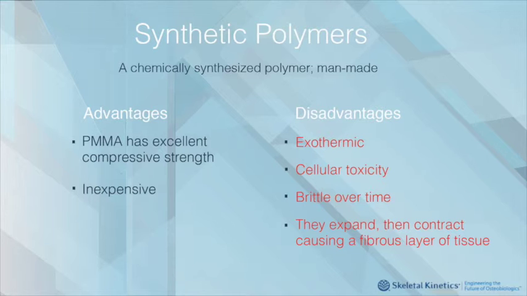It causes cellular toxicity in certain cases. It becomes brittle over time and can cause osteolysis as a result, as well as they expand during this dynamic process and then they will contract as they cure. This will cause a fibrous layer of tissue to grow between the material and that of native bone.